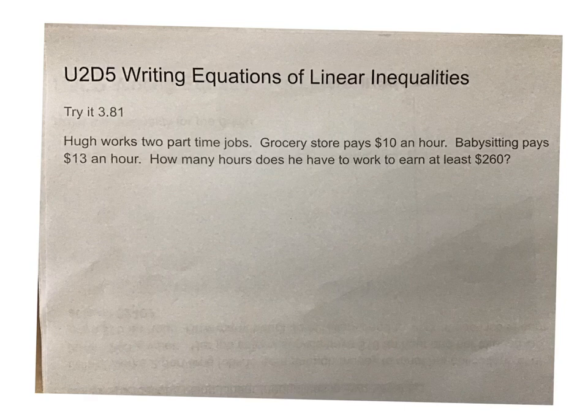Okay, after giving you the time to read through this, let's take a look at this example. All right, so on this particular one, what you have going on is that Hugh works 2 part-time jobs. So we've got job 1, job 2. Let's see what we know about each job. It says that job 1 at the grocery store pays $10 per hour. And then it says babysitting pays $13 per hour. It says how many hours do they have to work to earn at least $260?